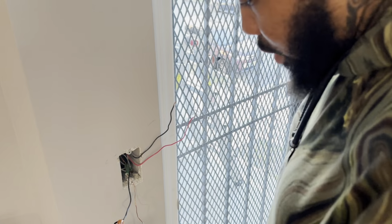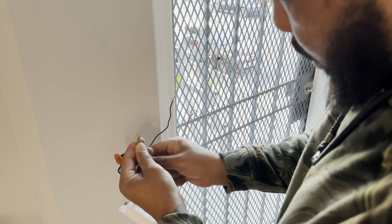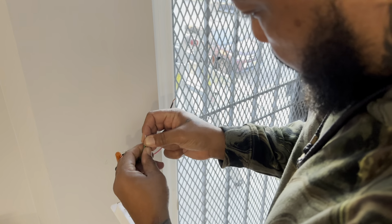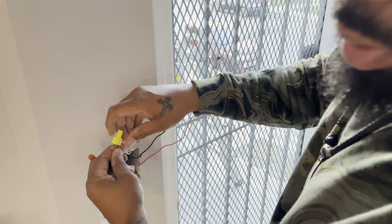So you're gonna take your ground wire, and you're gonna hook that up as well. Ground wire has no juice in it. So you're gonna take that there.